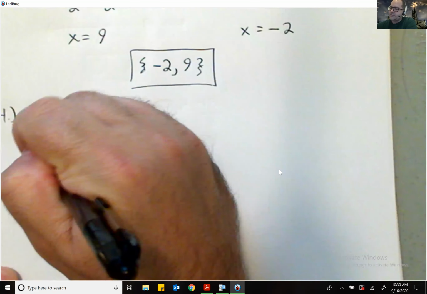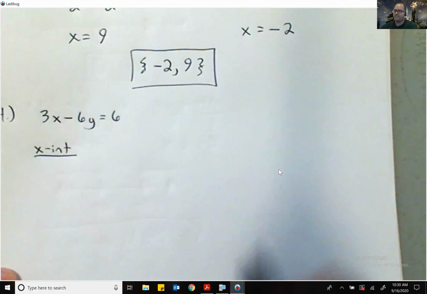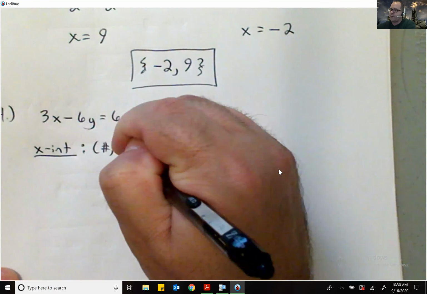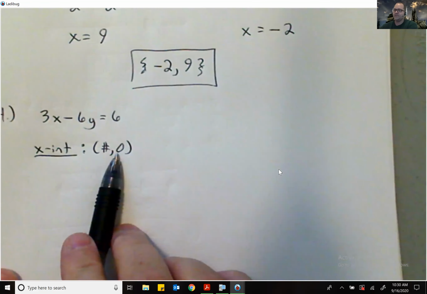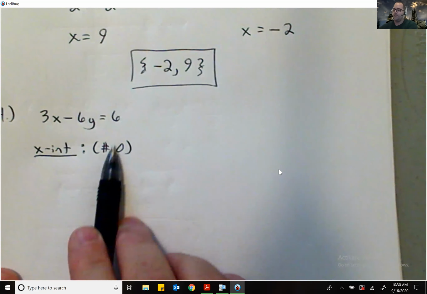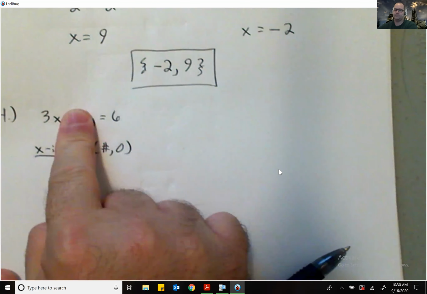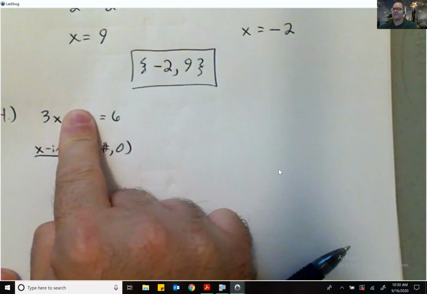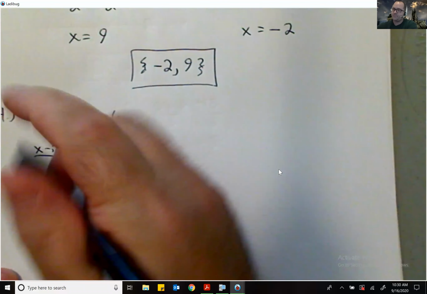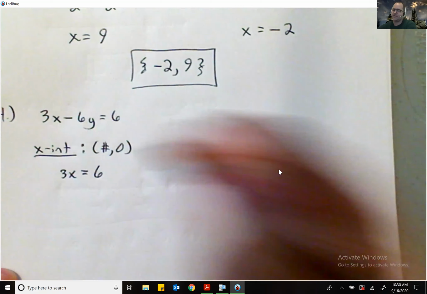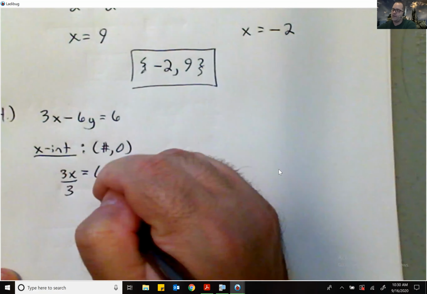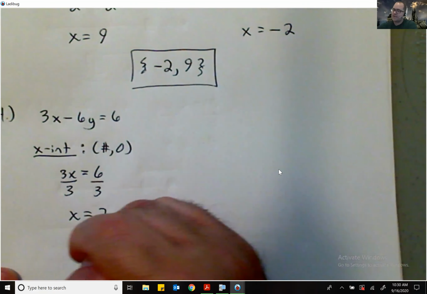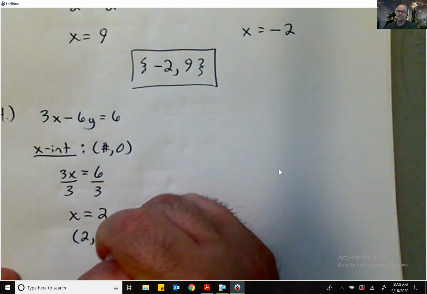So if we want the x-intercept, who do you cover up? The y. The y, because remember that the x-intercept is a number, comma 0. And we can cover up the y because it is 0. So you go, bam! What's left? Gonna divide 3 to both sides. Yeah, because you got 3x equal to 6. Divide by 3, divide by 3. X is equal to? 2. So that's your x-intercept, 2, comma 0.